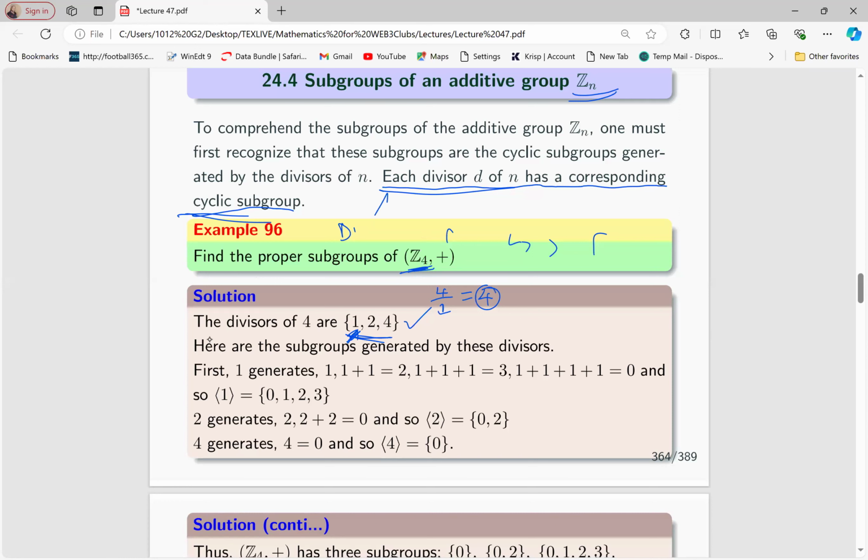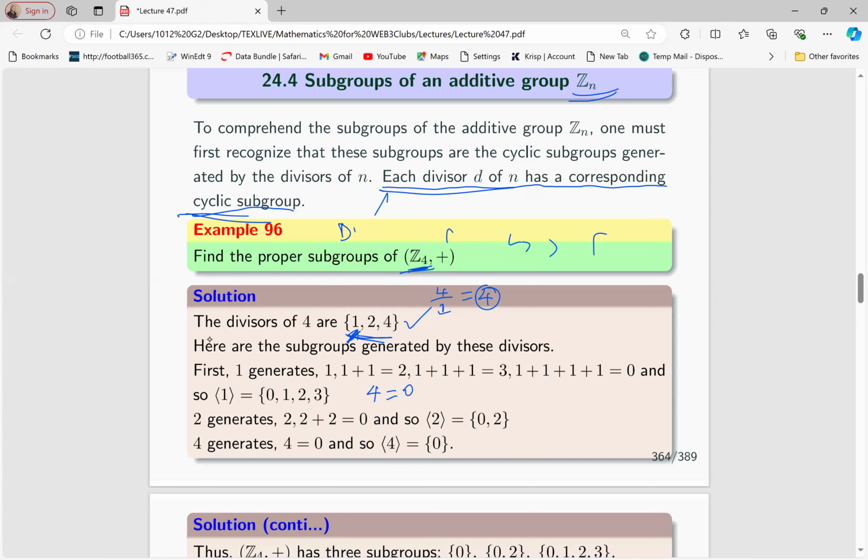I'll add 4 several times until I get the identity element. And I can see if I just add the 4 once, I already have the identity element.